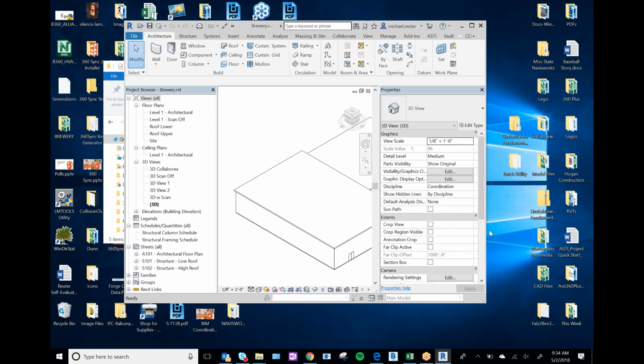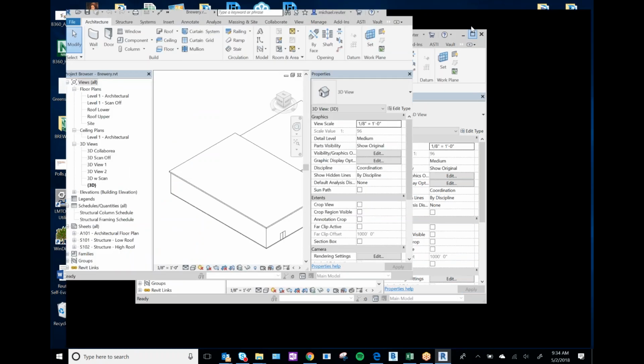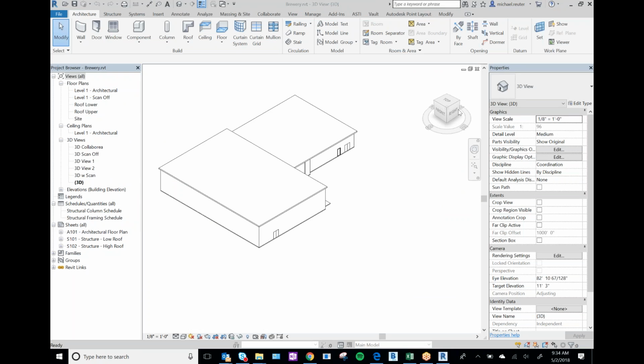Okay, so if you guys don't have it, that's fine. I'm still going to go through it, and this is something you're going to have to deal with a lot as a BIM coordinator. So please pay attention while I demo this. Now next question: does everybody have Navisworks 2018 Manage? Correct. Okay, good.